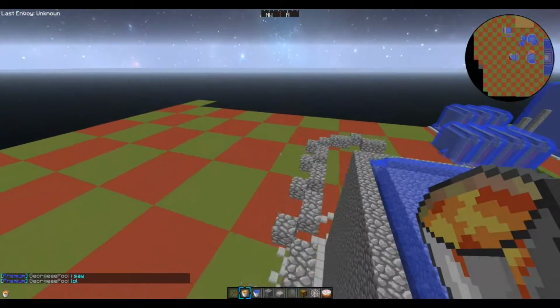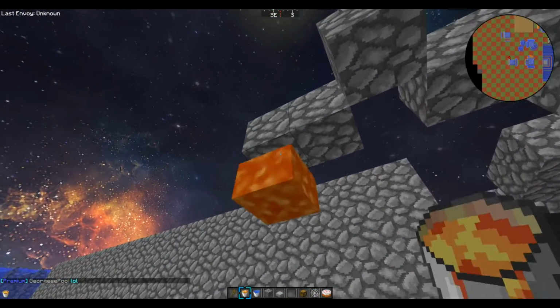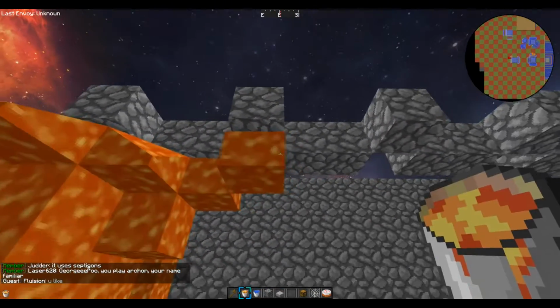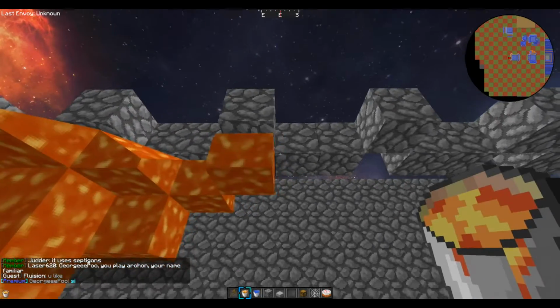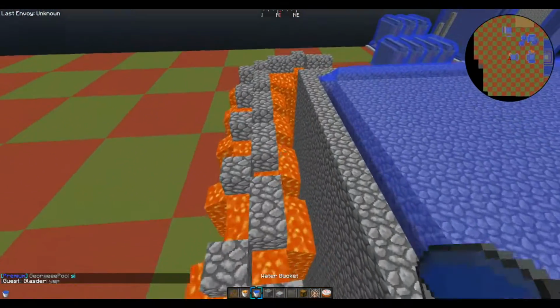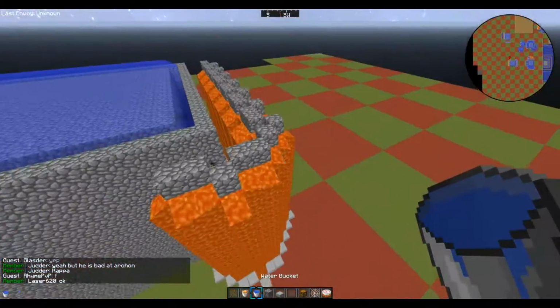This is the little layout, and now you're going to go underneath this, and you're going to pour lava down like this. Like that. There we go. Yeah, you just put it on the bottom of every single block that we filled in there. And let it flow down.